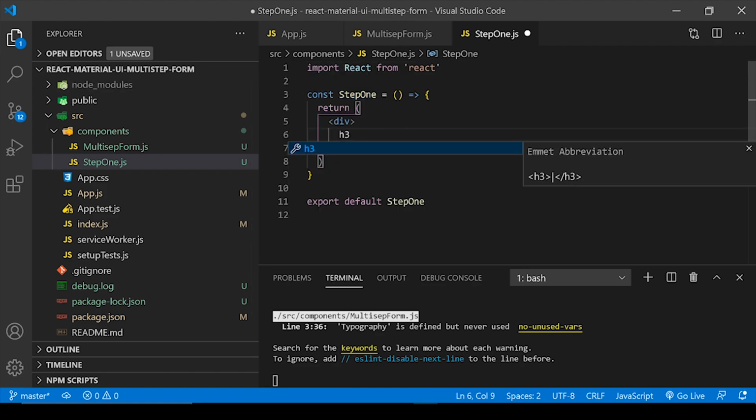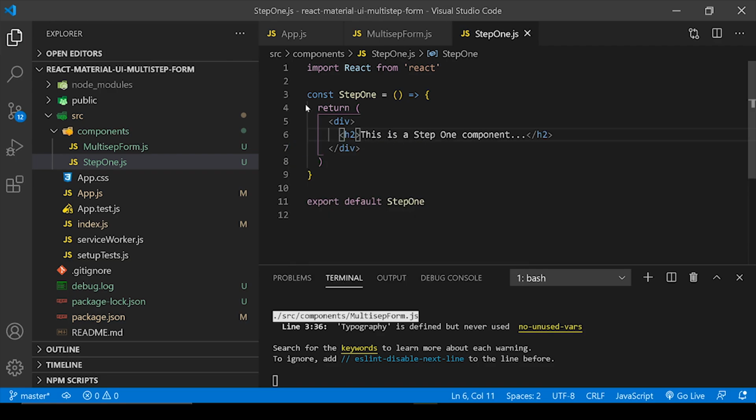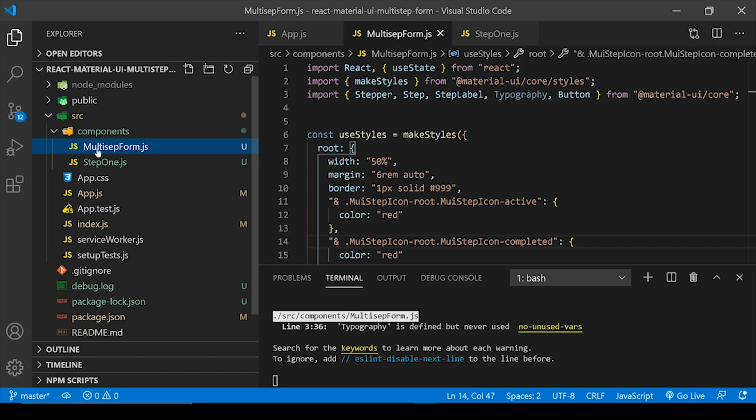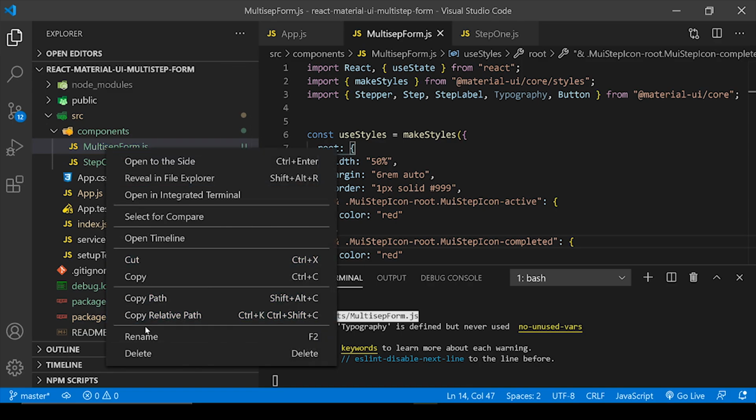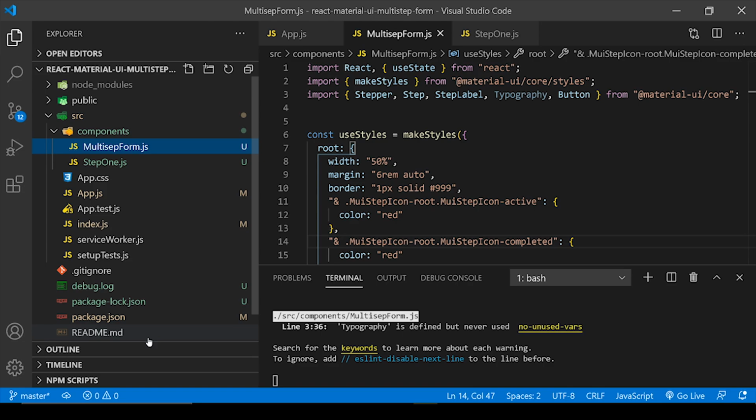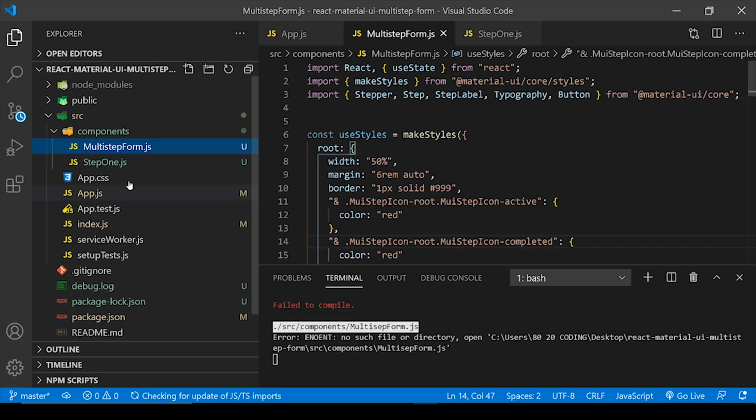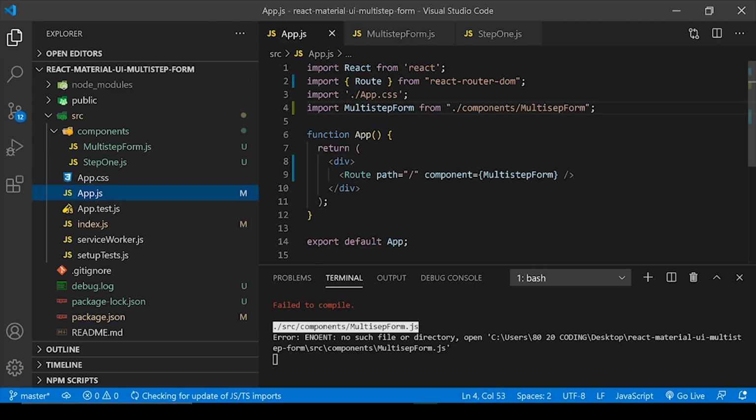Let me add some text. Now let me import it in MultiStepForm. I see there is a typo. Let me rename. And in the App.js, let me. Okay, there's no arrow. MultiStep. All right.